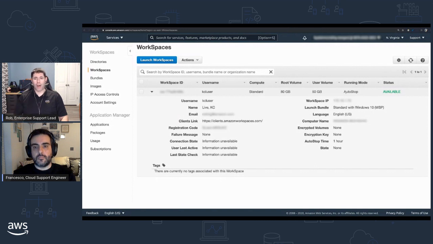And you can change that auto stop time. As you can see right now, it's set to an hour. You could set that to 2 hours so that, say, your end user could go to lunch and come back and not have to wait for their workspace to start back up. Because that can take about a minute, minute and a half for a workspace to reboot, get logged back in and be ready for you to actually use again. But the auto stop mechanism is very handy in helping you save costs while you're using your WorkSpaces environment.